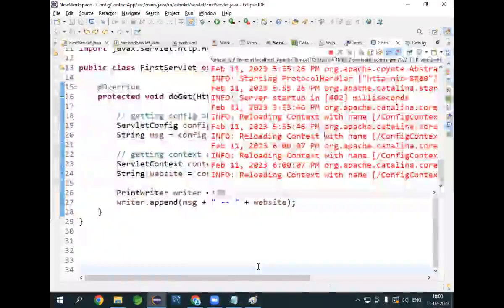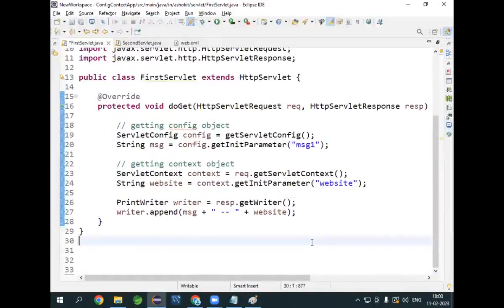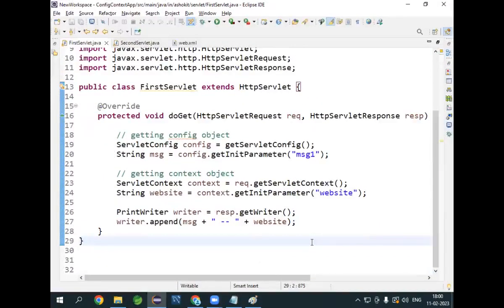Getting the config object and getting the context object.